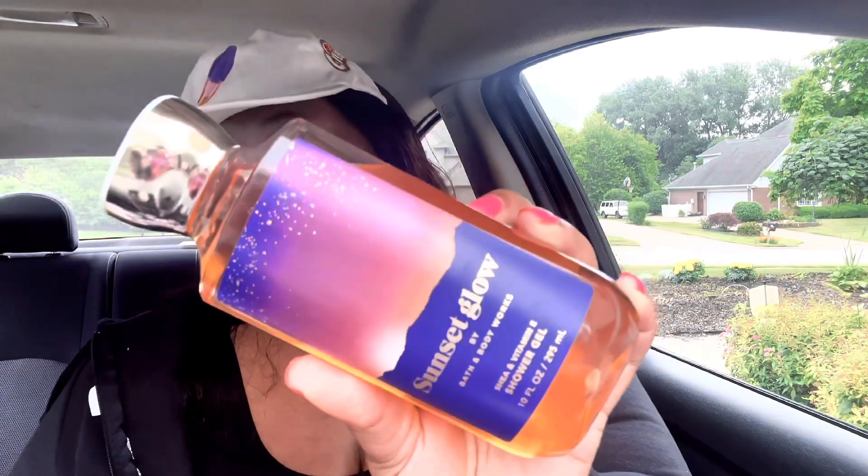The last item I picked up is a shower gel in the sunset glow scent, so now I have a complete set of sunset glow and I don't have to have FOMO about it. I'm very happy with that. I don't think I'll need backups of it because I have so much stuff and I'm only backing up things I really, really love. Last year I went ham with the backups and I will not be doing that again.